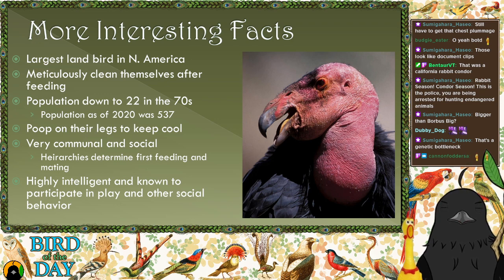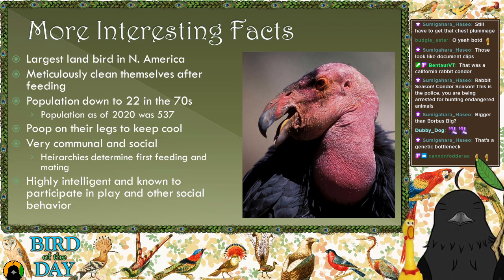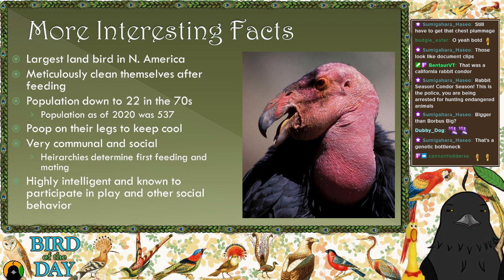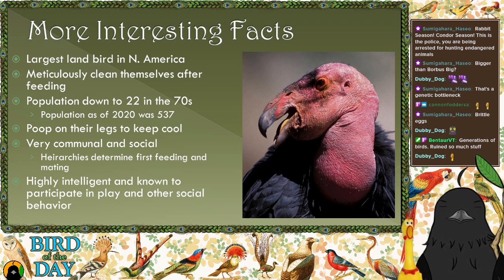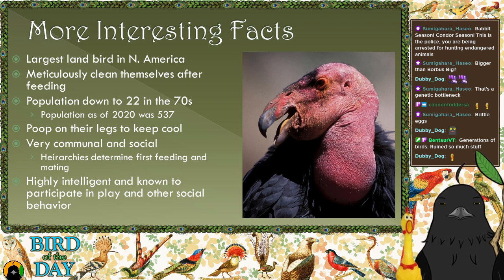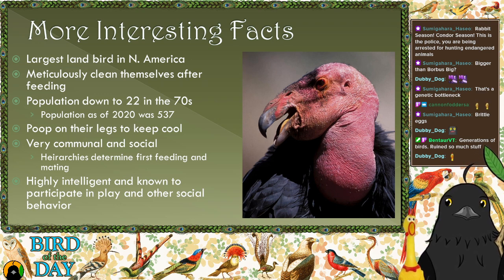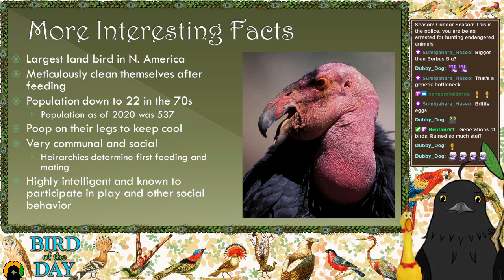So many birds. And what it did is basically, it didn't kill adult birds. But what it did do is make the shells of their eggs completely unviable, incapable of supporting a little baby chick. And so birth rates dropped to near zero. And amongst all the other things, there's also loss of habitat. It's lots of bad stuff. And only 22 are left.